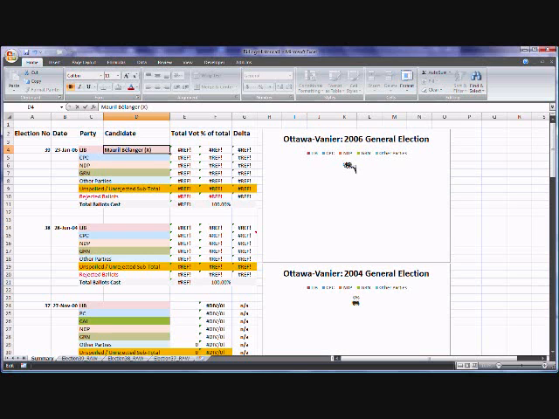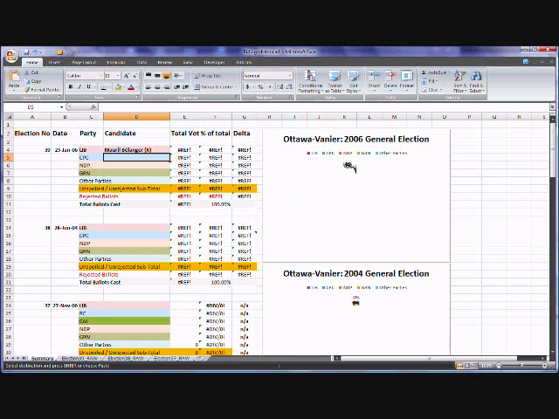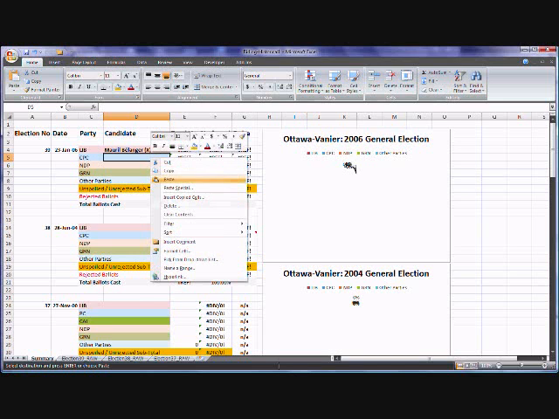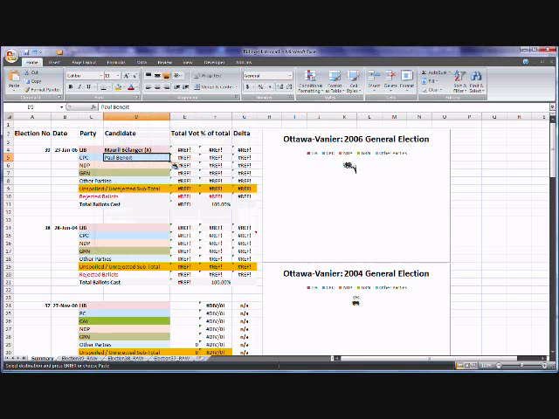So now we'll repeat the process for our Conservative candidate, which was Paul Benoit. And again, we'll use paste special values. And Rick Dagnay.